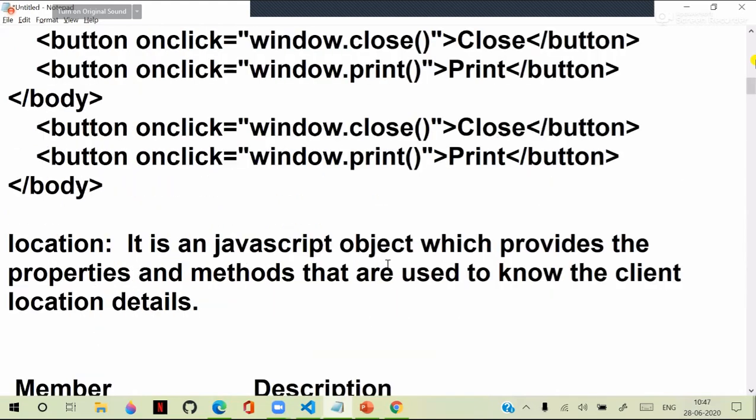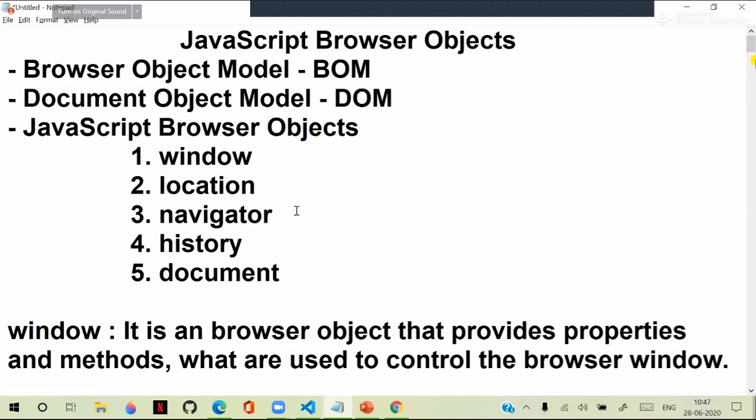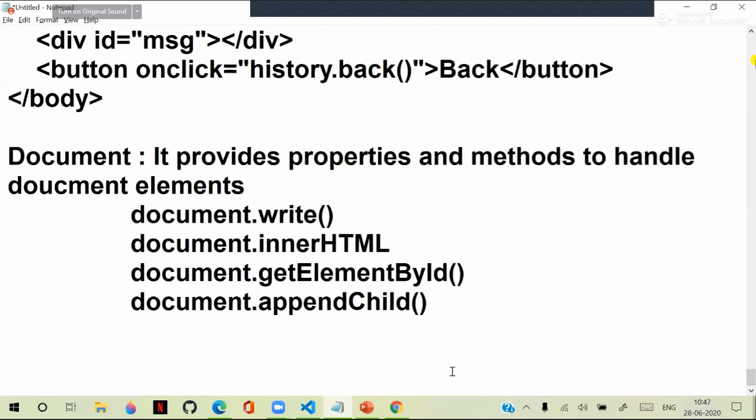These are all JavaScript browser objects: window, location, navigator, and history. And how do we deal with these browser objects? Right. Now, how can we create our own like this? That means we want to create our own properties and methods, our own objects. And for that, we need to learn about the concept of classes.